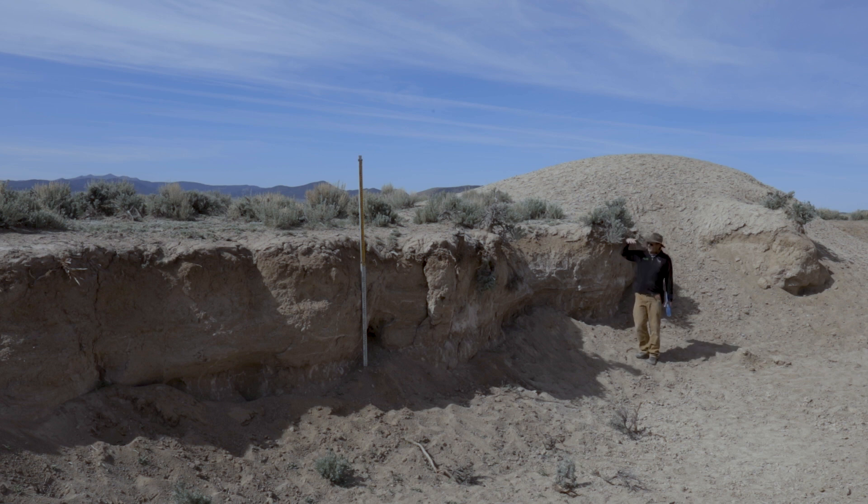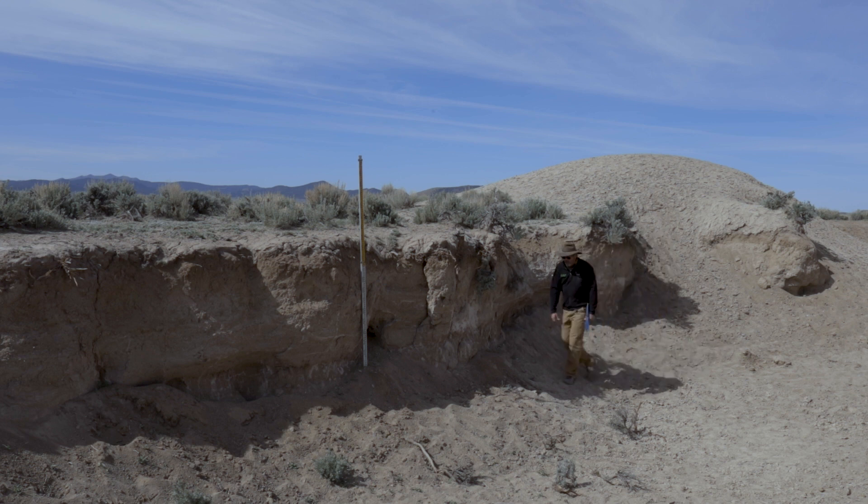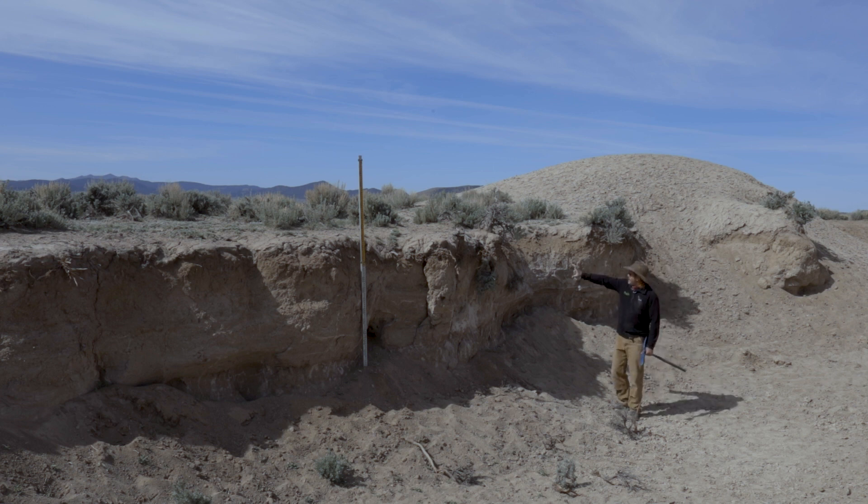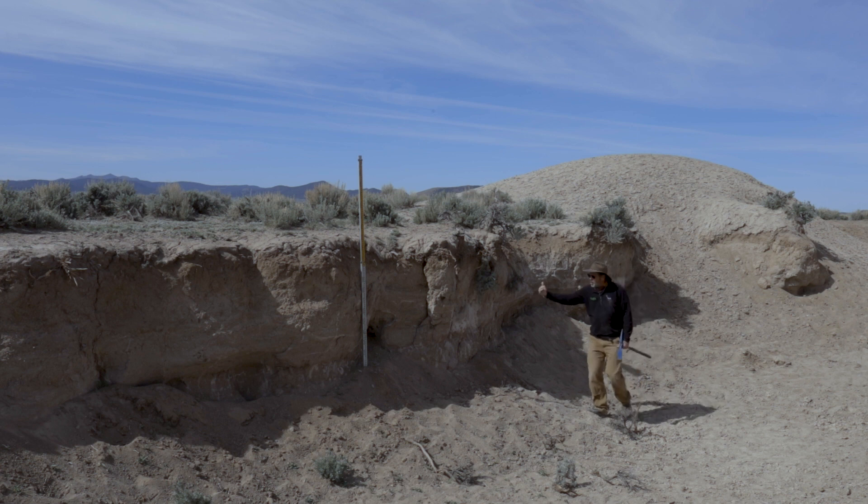This alluvial fan is old — well above the modern process, it's incised. A Holocene process, really the last 10,000 years or so, has probably mostly been confined to little rivulets and the big axial wash heading down to the Smith Creek Playa. But this surface has been sitting in place, weathering, developing a soil profile, developing a rind of organic and chemical interactions that alter and kind of mark it — giving us clues to the age, where the archaeology might be, and whether it might be buried at all. You can see a little bit of color variation: a nice dark stripe on the top, a lighter, harder structural area in the gray middle zone, and stripes of carbonate smearing along root zones and down cracks.